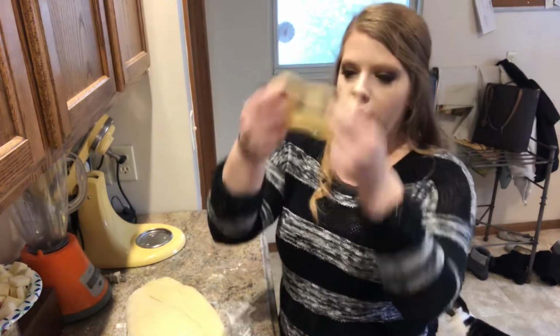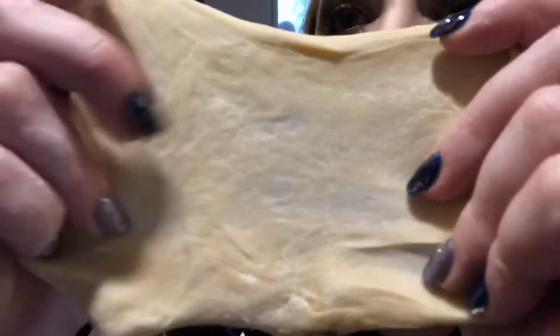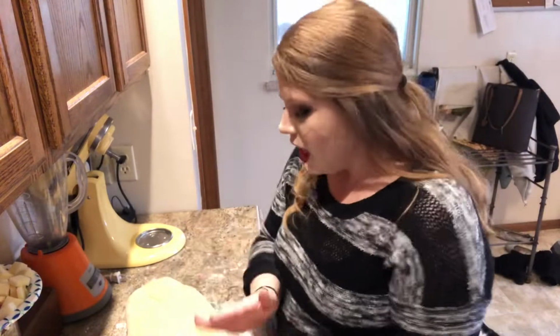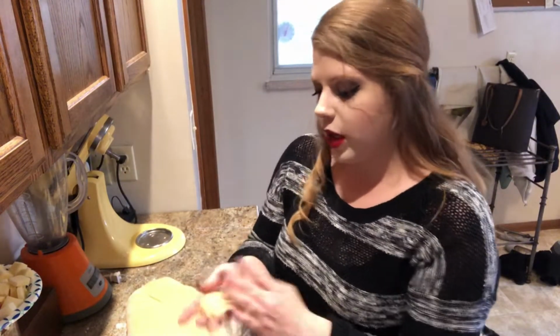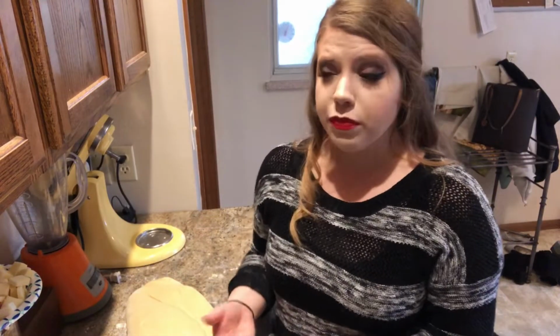Okay. Oh, look. Okay, so this is how you know that your dough is good. See, this is the window pane test. And you can see through it. Nice and thin. It's good. Good dough. All right. So I just cut off a little section here, and you could just roll this into a ball if you wanted to. This is good dough to use for dinner rolls, like I said, but I want to do something special with it, and I'm going to be making pepperoni rolls today.